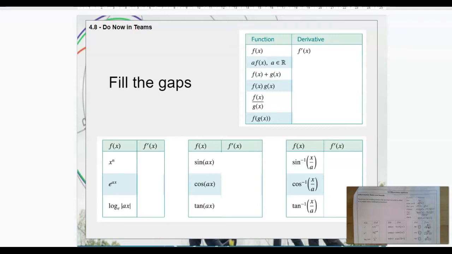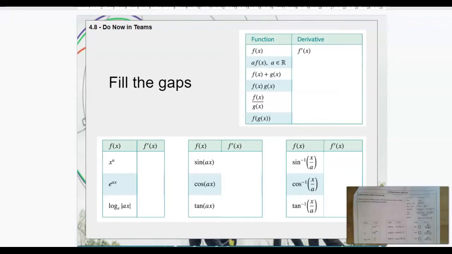Okay, students, here we are again, 4.8, and today there's no new content. We're just going to practice our differentiation skills, really put them to the test by doing some questions from the review exercise. And we're going to focus on pushing our non-calculator skills to the limit.